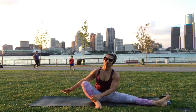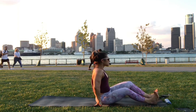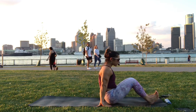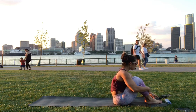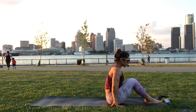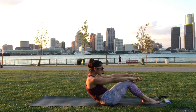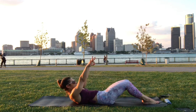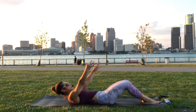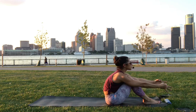Release the hand, straighten the leg, and bring both heels to the front of the mat. Bring your hips up to your heels. Bring your arms directly in front. Roll the spine down one vertebrae at a time as we inhale. Reach the arms back. Exhale to come up. Reach the arms forward. Keep going.